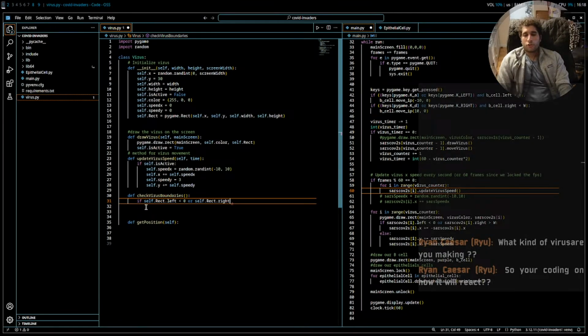So, during quarantine I made a game where you were a B cell and you fired out antibodies as the virus were generating and moving down, and if you didn't shoot it, if a virus was able to hit an epithelial cell, then that epithelial cell would change states and become infected, and then if all the epithelial cells got infected, then you would lose the game.